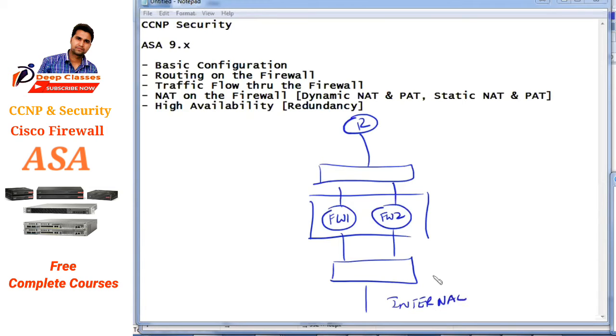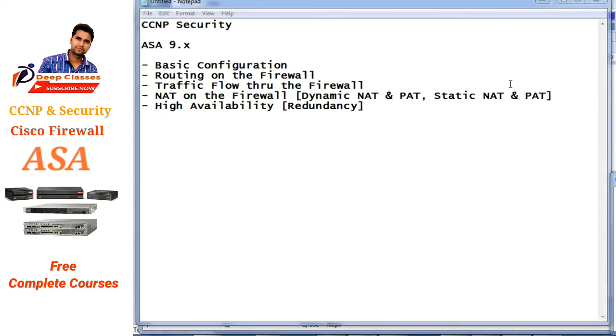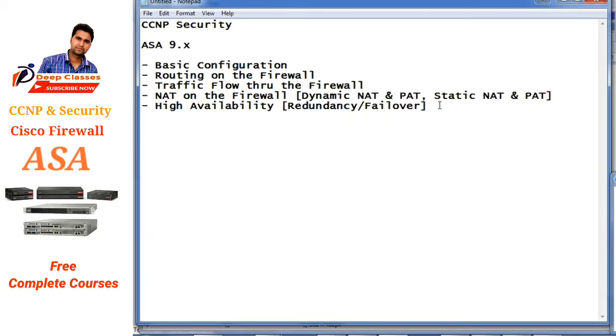Now you can also provide redundancy at the switch level, the router level, and all that. My focus over here in this particular class is providing redundancy at what? At the firewall level. So we'll take a look at how to do high availability with it. The technique that the ASA calls it is called failover. So I'll show you how to configure failover between two firewalls. So one goes down, the other one kicks in. Everybody okay with that? So that gives you a foundation of what the ASA firewall is. Good so far?